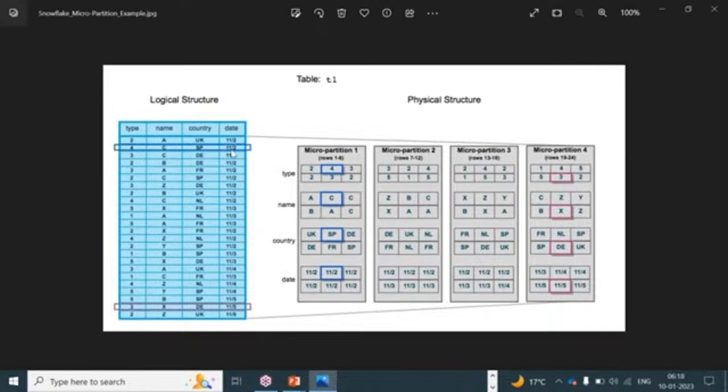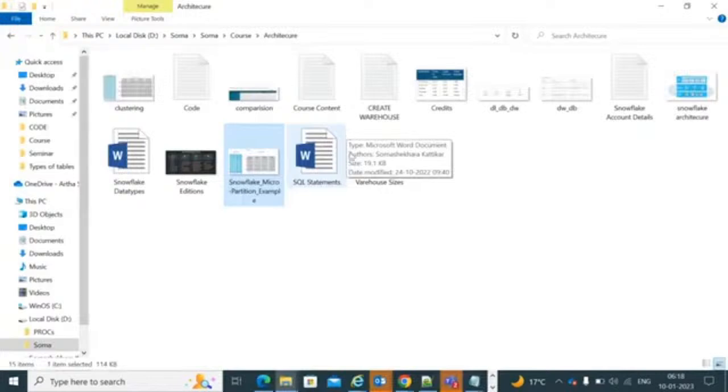In case of Snowflake, the data will be stored in a columnar format.